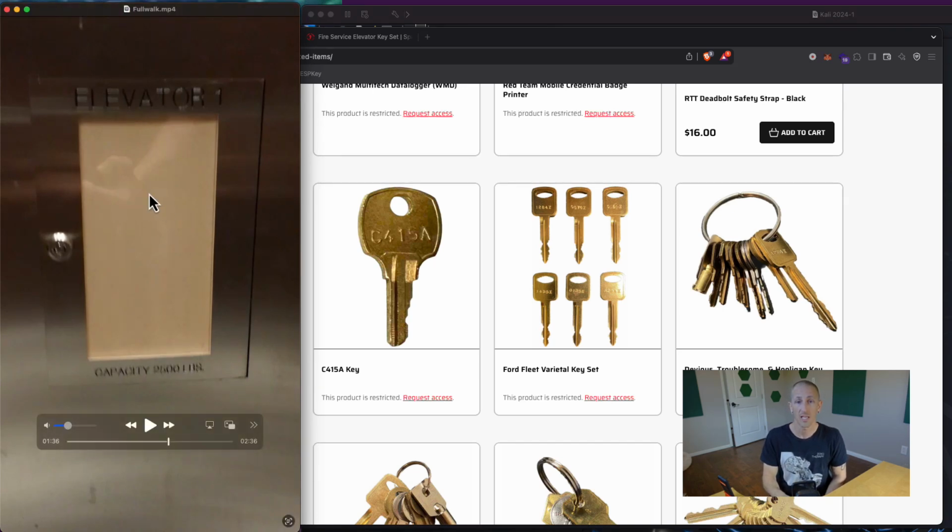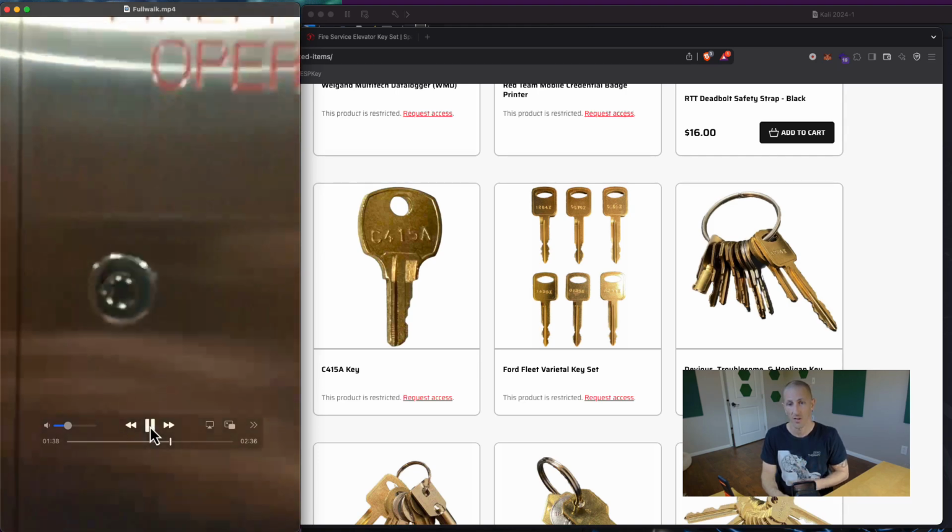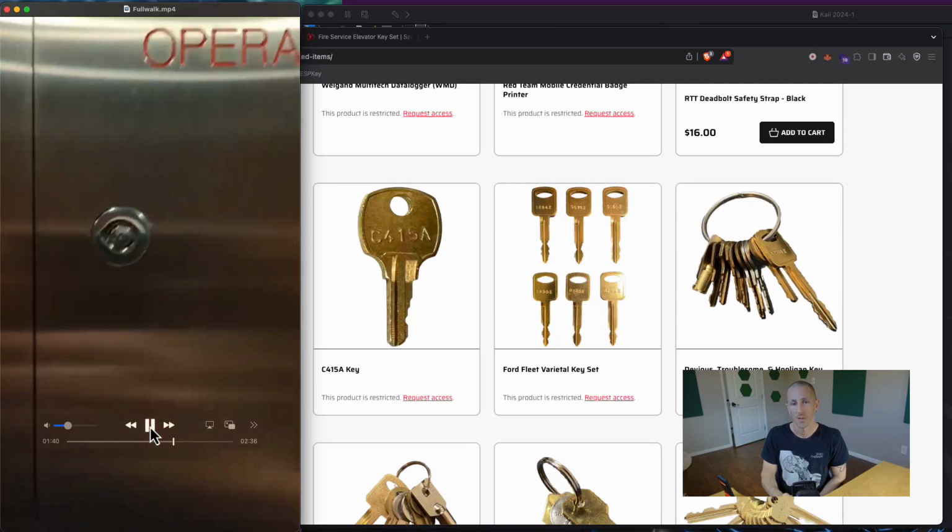Or there may be other keys in here, or something like independent service mode, which is better for you to use than messing around with the fire, because you could take control of the elevator without all of the fire elements to it. So that's something to think about inside these panels. You could pick that probably with a tubular lock, as well as maybe it's using a default like F10K key. Now we scroll up and there's a fire operators, and it's also using a tubular lock. Same thing again there. Look in there, see what's inside. There might be useful things for bypassing things in there, or other modes of service that you can utilize for the elevator. So that's perfect.